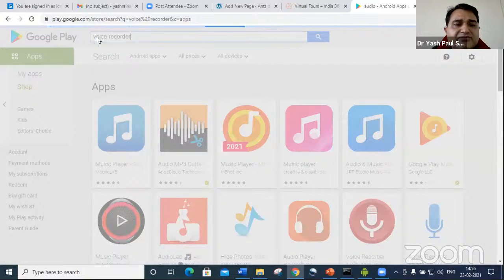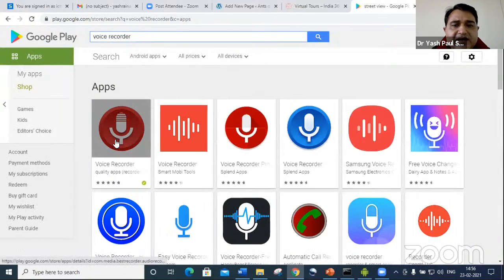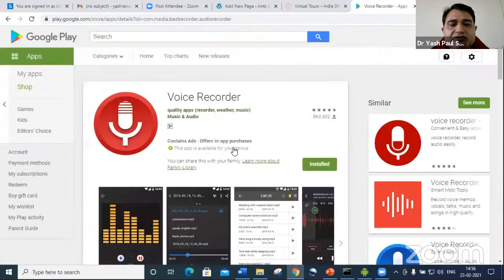Although there are a number of apps, and even your mobile phone must have some inbuilt app, currently I'm using this app, and most of the audio in the different videos I'm capturing is through this app. I'm also sharing the link if you require, and I will show a small demonstration of how it works, so that you have a clear-cut sound.